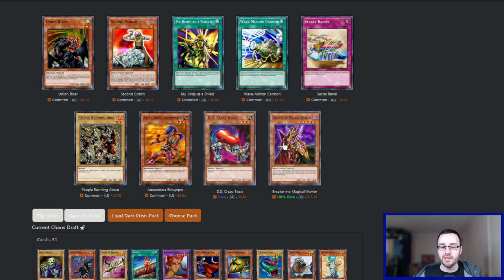Oh, that's so good. Breaker the Magic Warrior is a fantastic monster. Our opening was looking a little bit weak until now, but now we've got this Breaker that is really, really good. It's just a really strong generic card. It can pop Spell Trap, which is something we've really been lacking. We have the My Body as well, which we really like, and Wave Motion Candle's pretty good, but we can't pass up Breaker. We're taking Breaker.